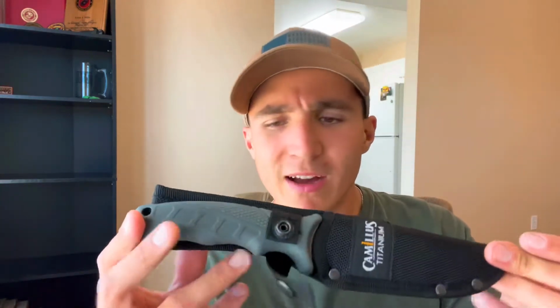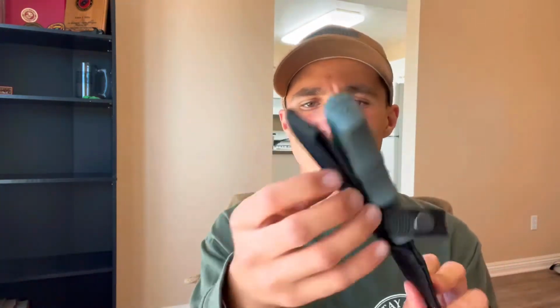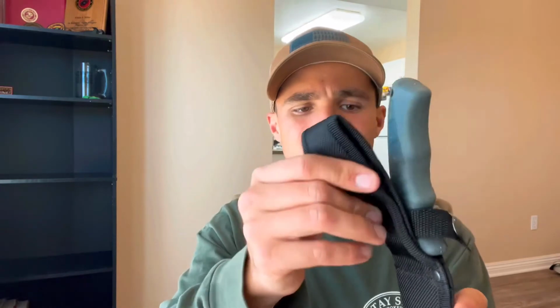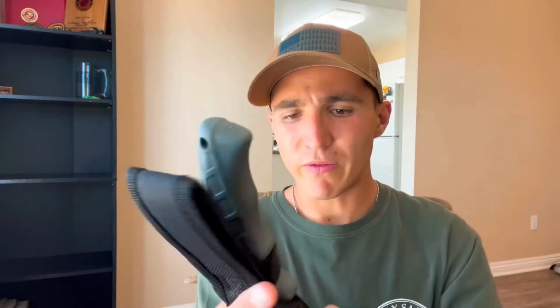Now, honestly, in terms of the sheaths, though, I don't have the sheath that the Benchmade came with on me right now, but I will say the Camillus does leave something to be desired. You have a very flimsy nylon sheath. It is kind of wide, though, for some of your belts. You do just have this crappy button right here that's just holding your knife. If that gets frayed at all after extensive use, that's going to come off your knife. It's going to be giving it a dangle like this and might fall out and cut you. You definitely don't want that.